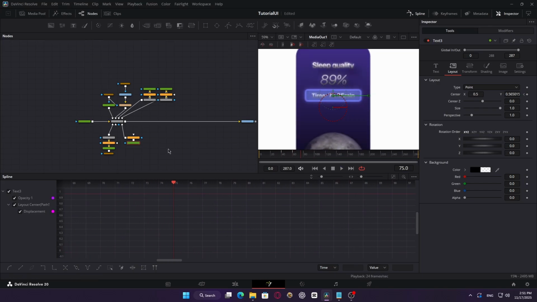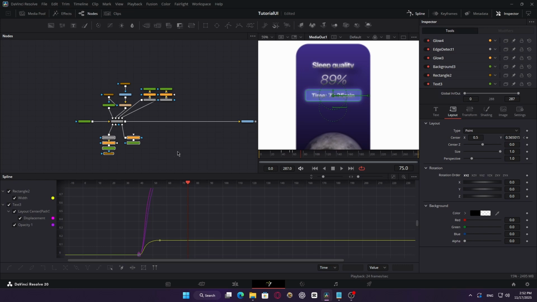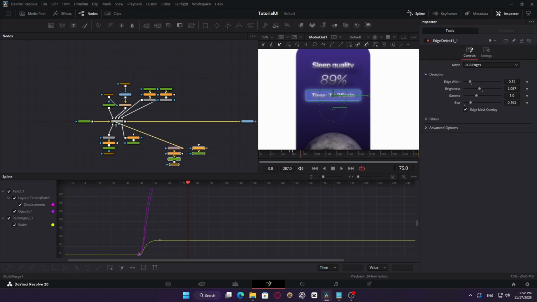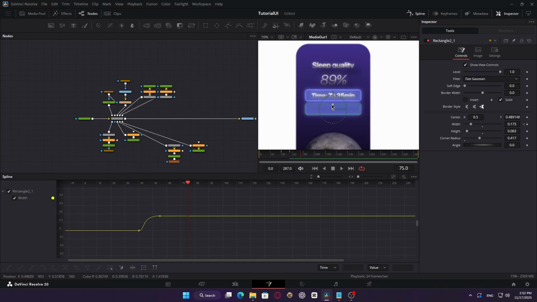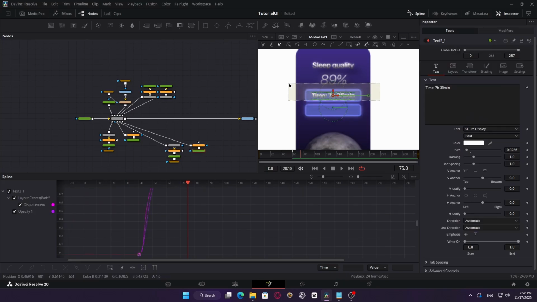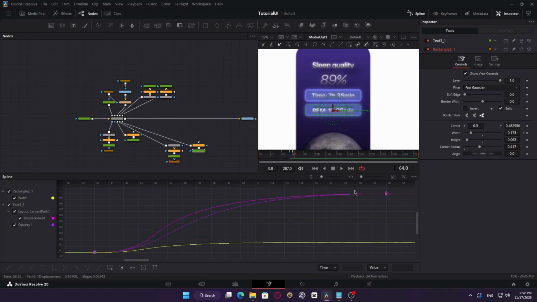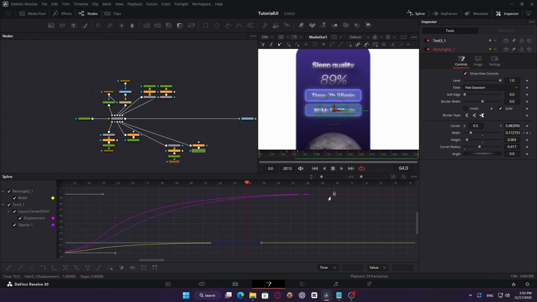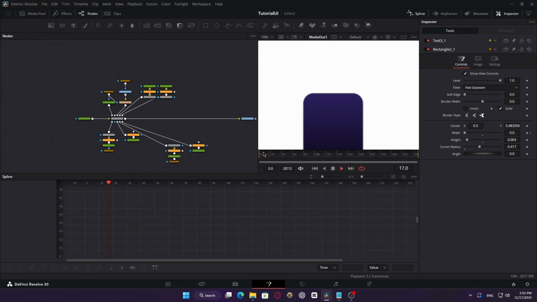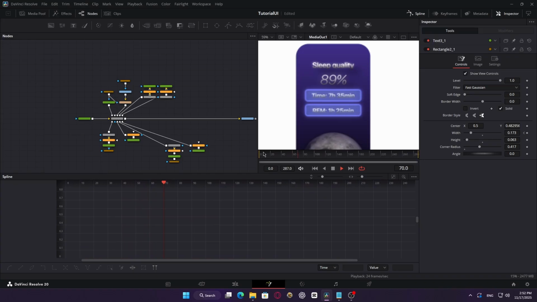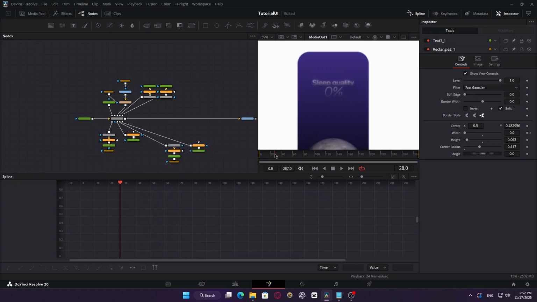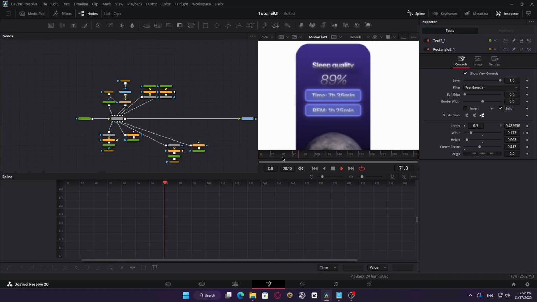Once this section is done, select all the nodes you just created, duplicate them, and connect the duplicated set to the MultiMerge as well. Reposition the rectangle and text so this new block sits directly under the previous one. Finally, select both the rectangle and the text nodes for this new block. Open the Spline tab, press Ctrl+A to select all keyframes, and while holding Shift, drag the keyframes forward a few frames. This delays the second set of animations so everything doesn't appear at the same time.